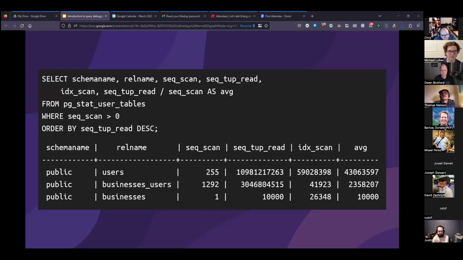So use something like this to keep track, making sure that you're not doing something super bad. But again, if you have an analytics query that runs every so often, it's not going to hurt your system. Even if it's not analytics, even if it's just a big query that runs every so often, it's not going to hurt your system. You don't need to optimize absolutely every single query because sometimes there's just no point if it's not run super frequently.